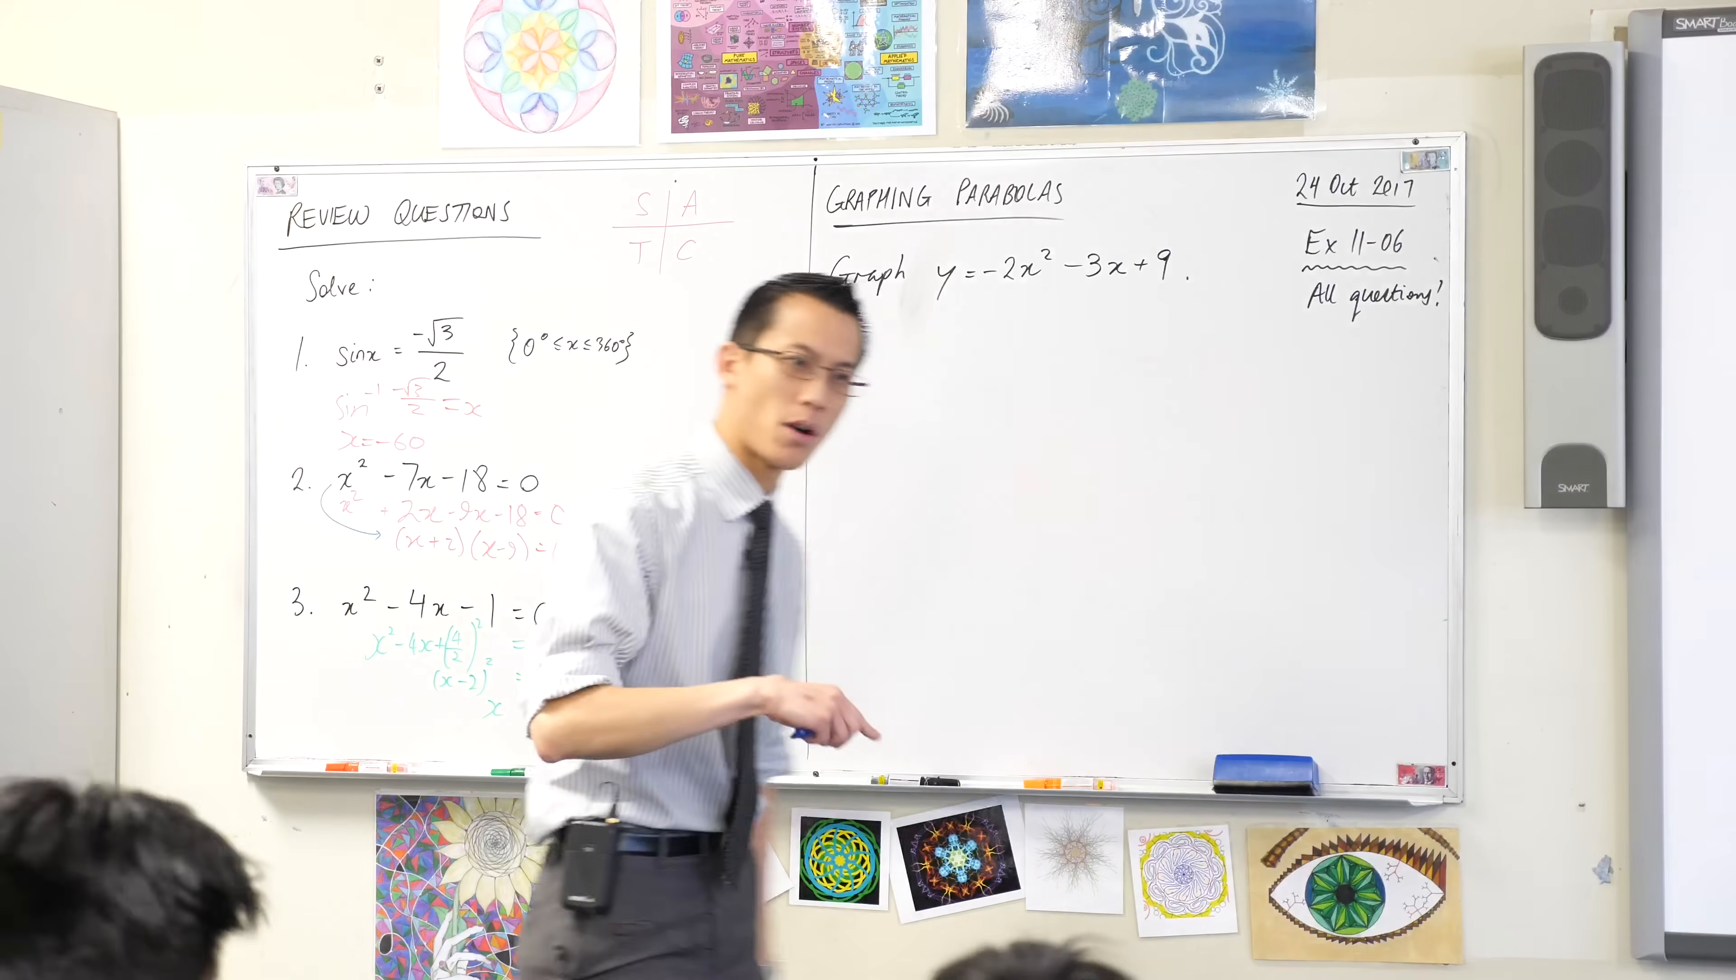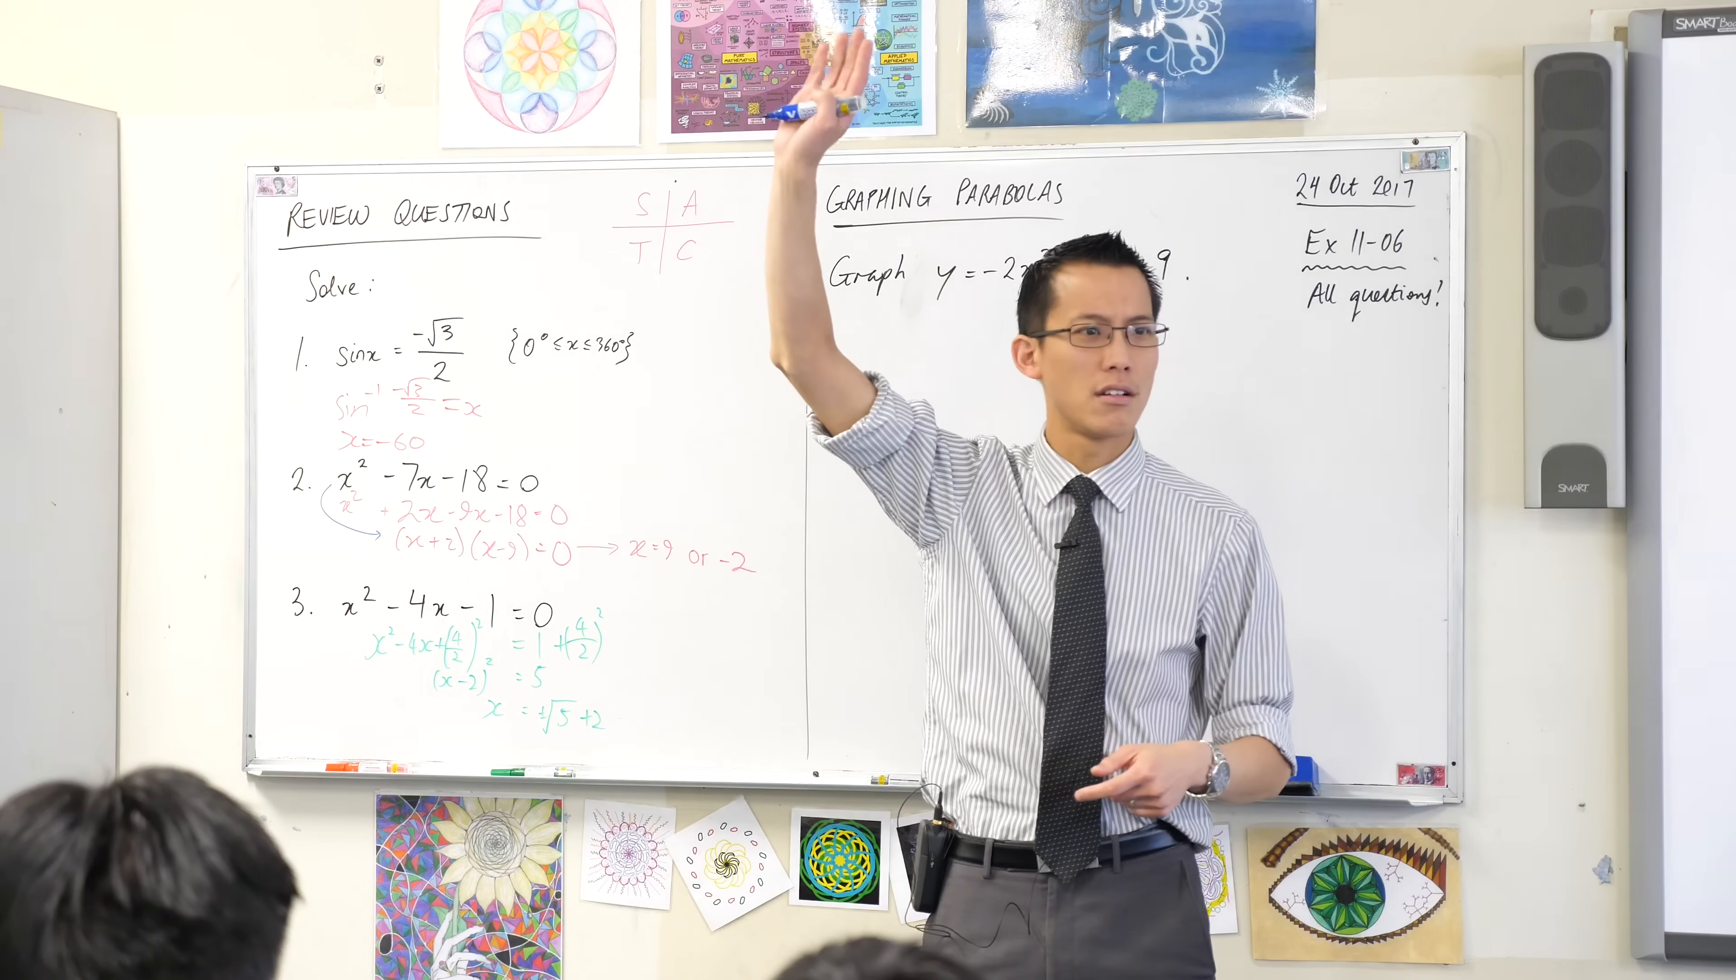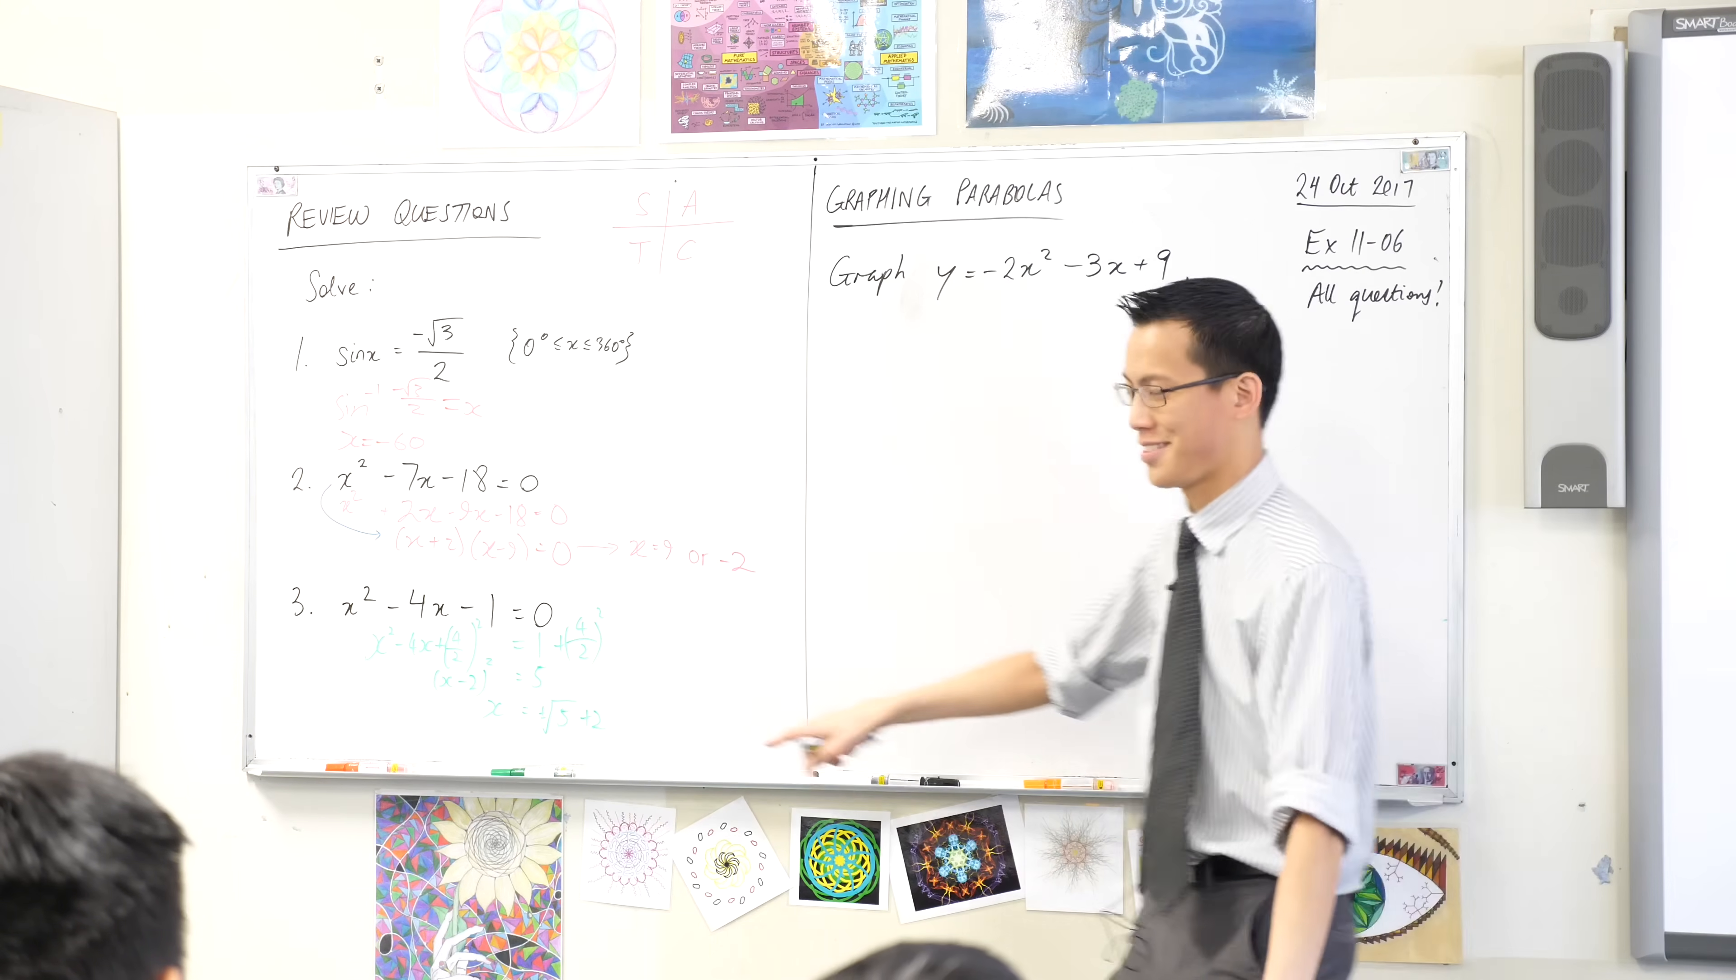Now, this last one at the bottom, quickly you realize you cannot factorize, which is no problem. We now know a pair of strategies that works when you can't factorize. What's the pair of strategies? What's this one? This is completing the square or alternatively, you could have done the formula, okay? So I'm actually just curious, who used the formula? Hands up, hands up straight. Okay, I'm interested, hands down. What I would encourage you to do is maybe the formula is newer, so maybe you use it less instinctively. What that probably means is you need to practice it a bit because sometimes using the formula is just so much faster than completing the square. Other times you still need to learn how to complete the square. So those people who prefer the formula still need to remember how to do this.